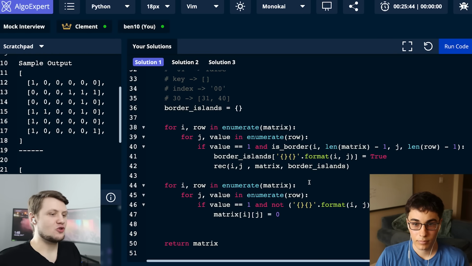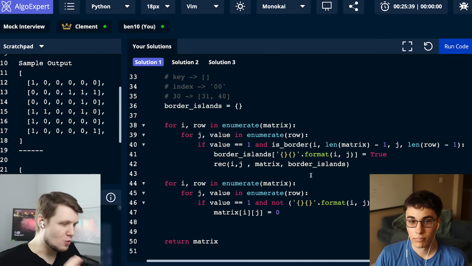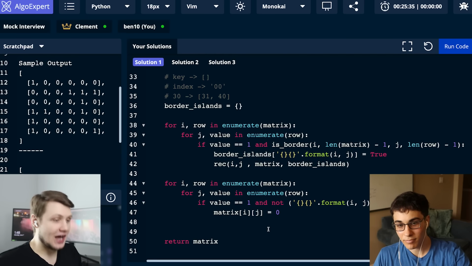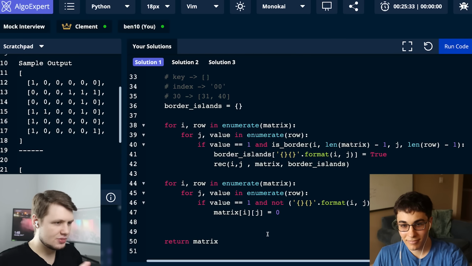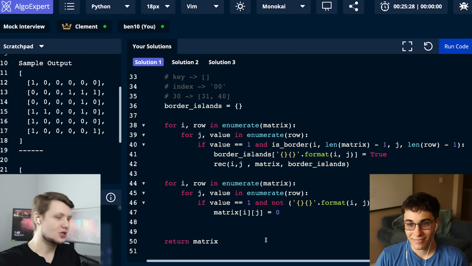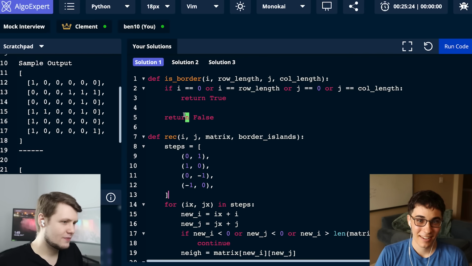Okay, and perhaps if you want, Ben, before we run the code, because in a real interview you might not be able to run the code if we were in a Google Doc, why don't we try to clean this up a little bit? I do think your algorithm seems sound, and you said there are a couple places where you could clean it up. It might make it easier to debug after.